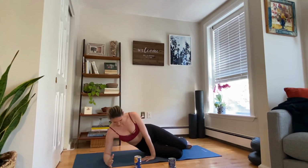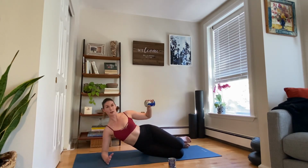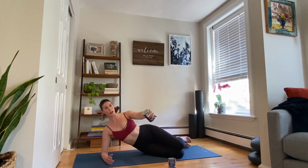We're gonna come up so we're on your forearm. Okay, knees are stacked. Your right arm is gonna have that weight. You're on your bottom left forearm. You're gonna have that right arm right in front of your shoulder, okay? Try to push away, right, from that bottom shoulder. And if this is not awesome for your shoulder, you can still stay lying all the way down. From here, we're just lifting your arm up.